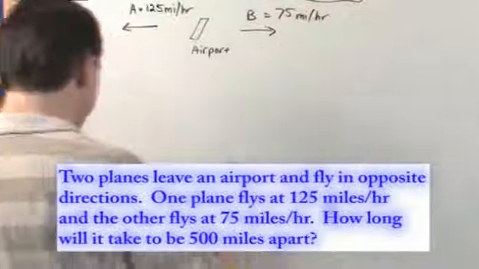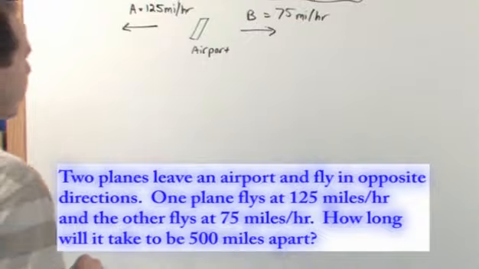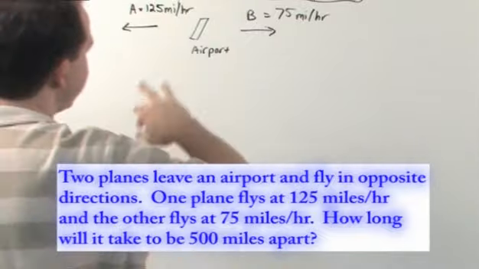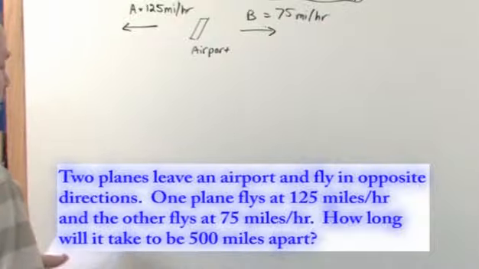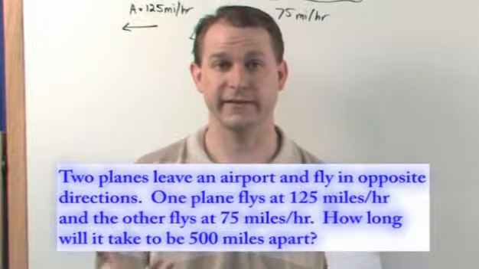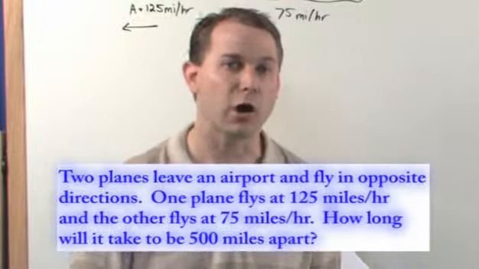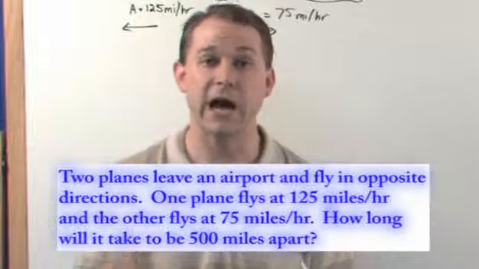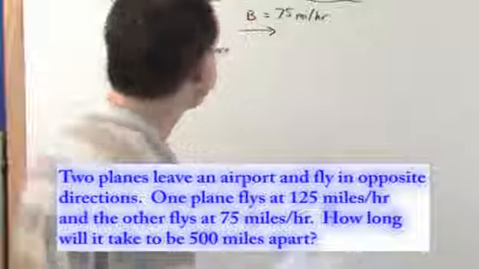Now notice the problem doesn't really talk too much about the speeds, other than it tells you what they are. What the problem is asking you is how long. How long does it take for something to happen? How long does it take for them to get so far apart? So you have to start thinking in terms of time, okay? How long will it take them to travel so far apart?